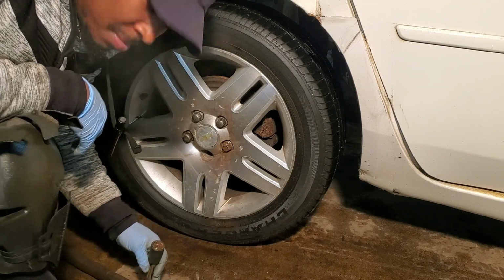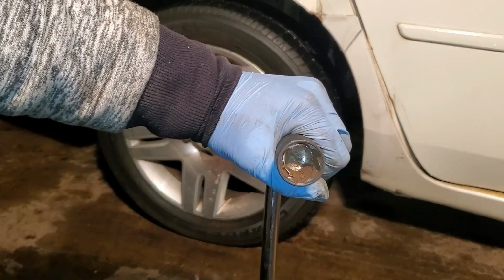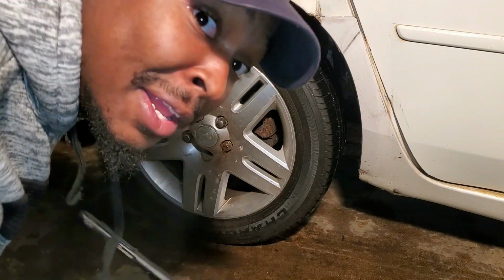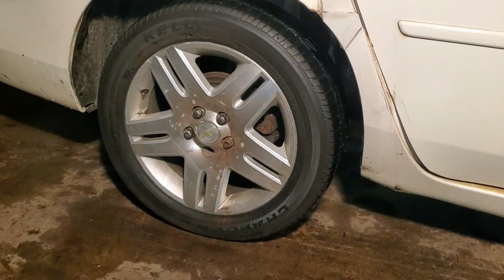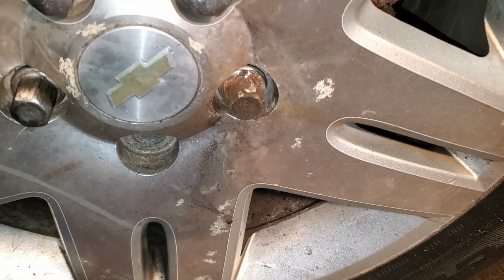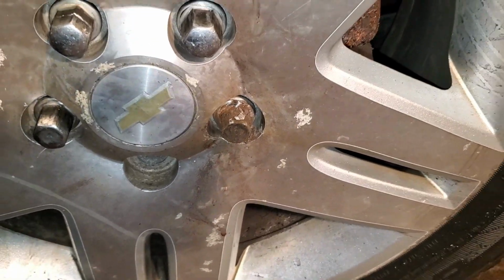Houston, we got a problem. Let's get the right size, 19. Wait a minute. I got to bring y'all in close. Look at that. Ooh-wee.